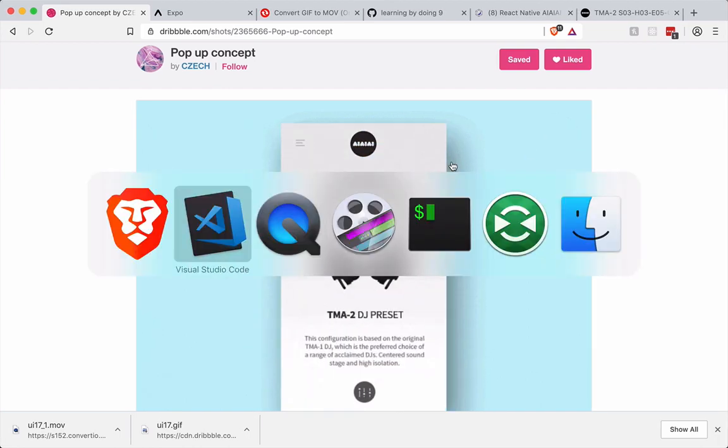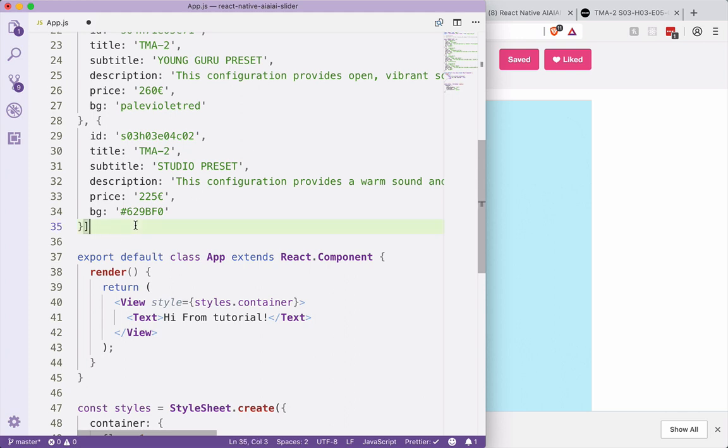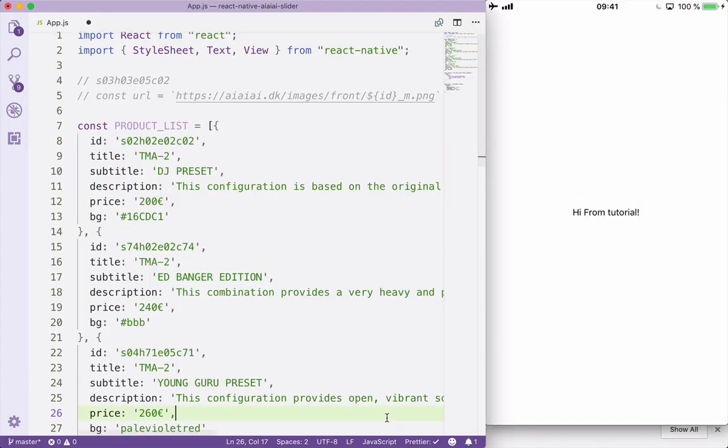So now that we have the product list itself constructed, let's jump in the code and create the scroll view and populate it with items.